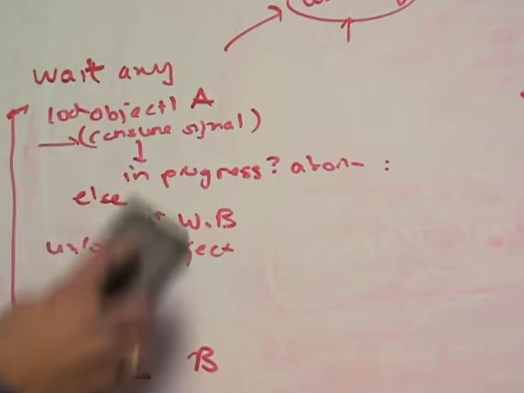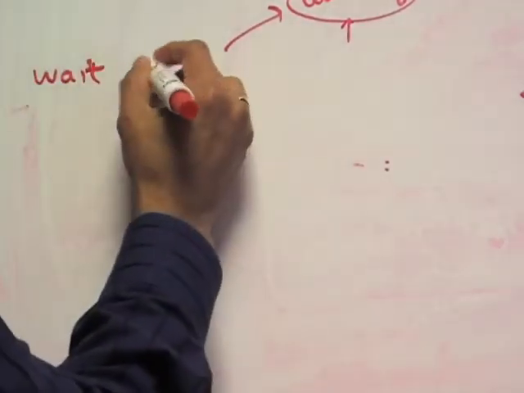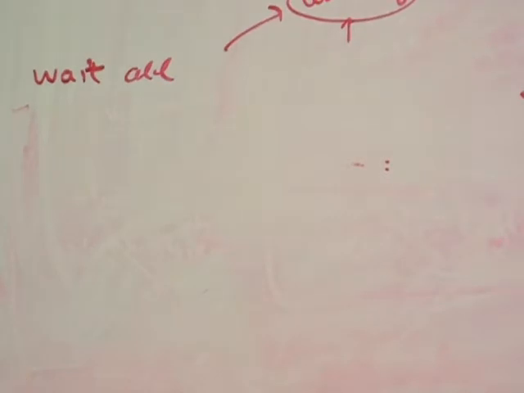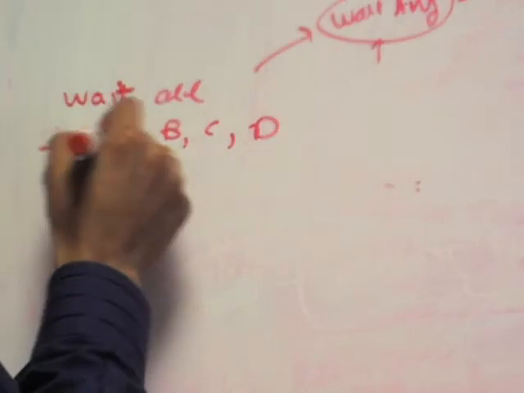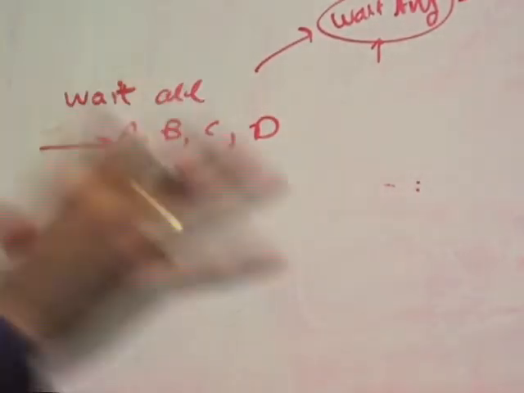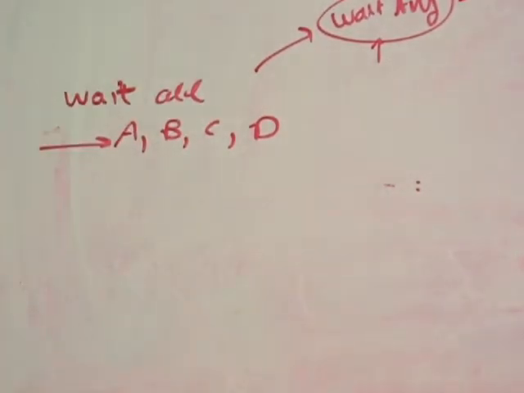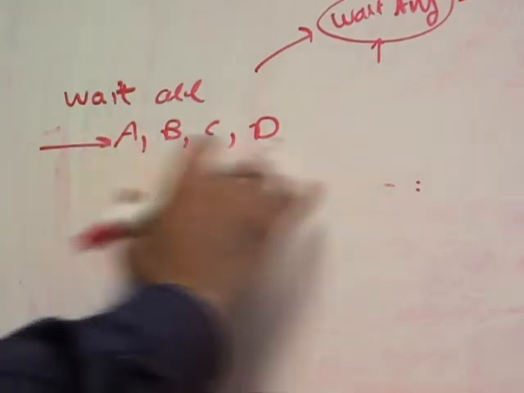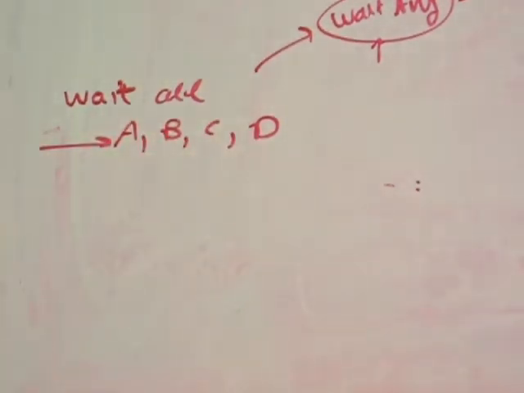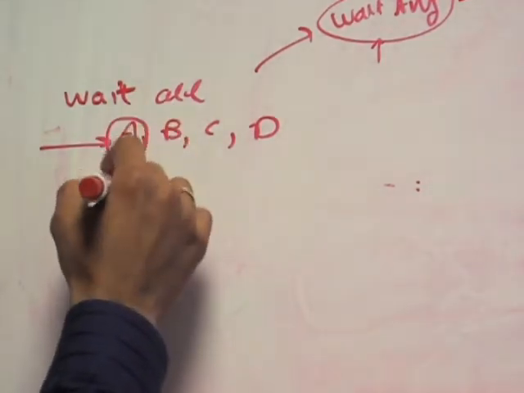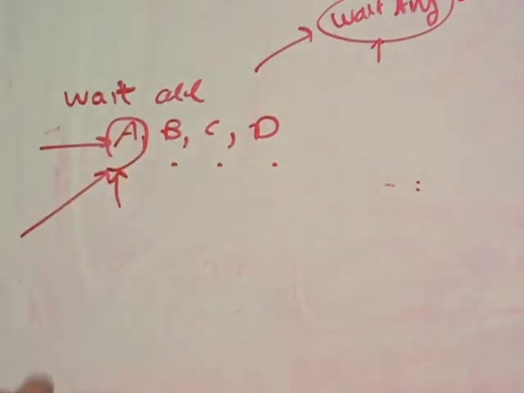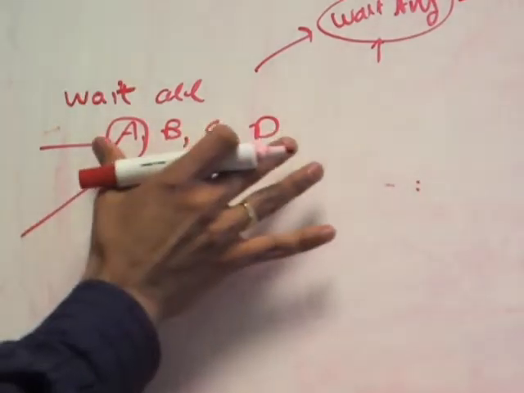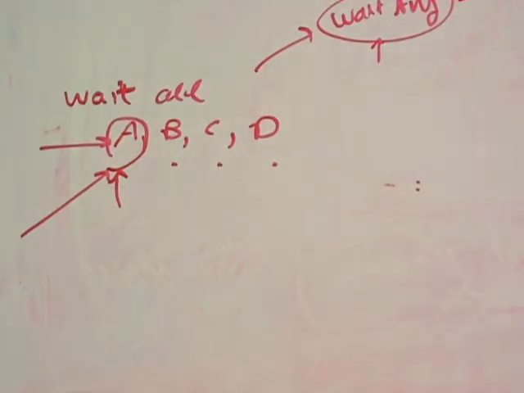Now, the wait all case is a little more complex because we kind of guaranteed previously that, if you have A, B, C, and D, you'll atomically get all of them. You either atomically get them all, or you wait till you atomically get them all, right? So you can't do this thing where I put my thing on this, and I haven't put it on these, because if this gets signaled, I can't consume that until I've expressed my interest in all of these things.